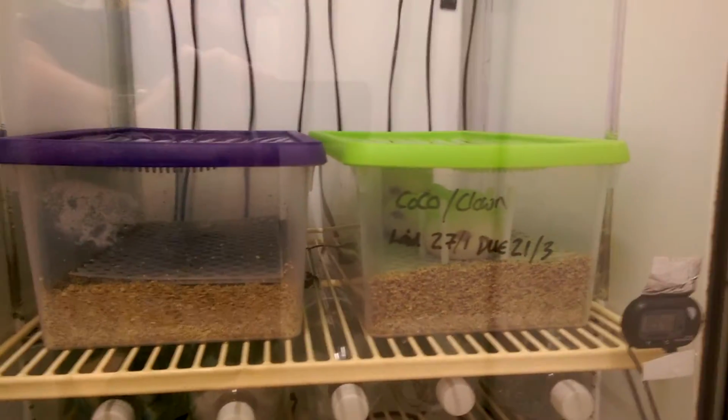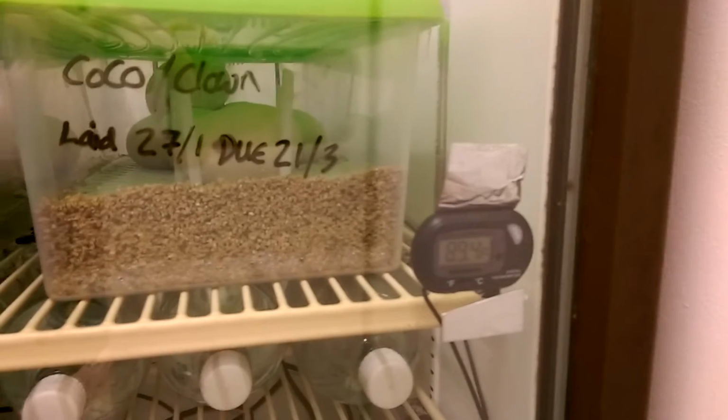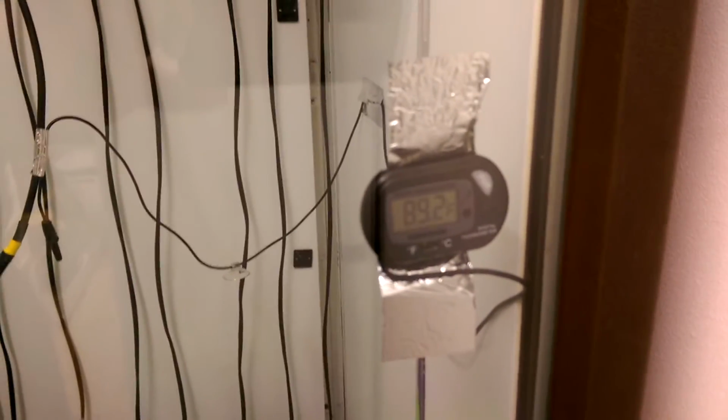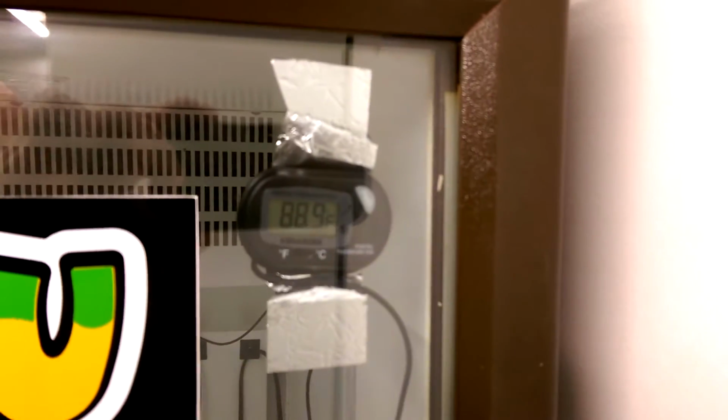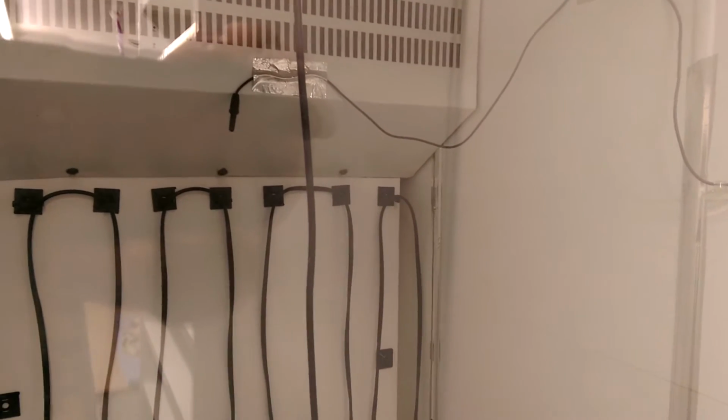So going back to the digital thermometers, as I was saying, you put one at the bottom. I'm not sure if you guys can see that, it's running at 89.4. Then we put one in the middle, which is where the digital stat is running, hanging in the middle of the incubator. That says on there it's running 89.2. The one at the bottom again is 89.4, and the one at the top here is running 88.9, as you can see. So there's not too much of a bad variance. The one at the top is run at the top, again as close as I could get it to the middle.